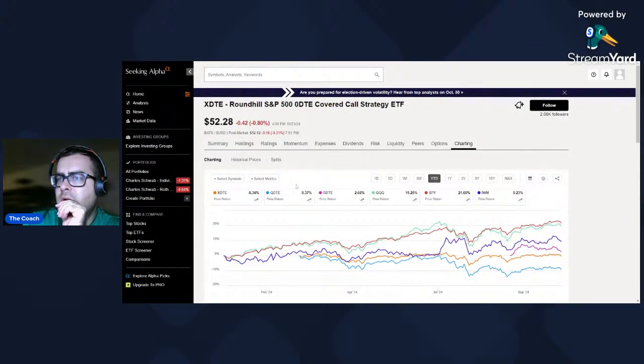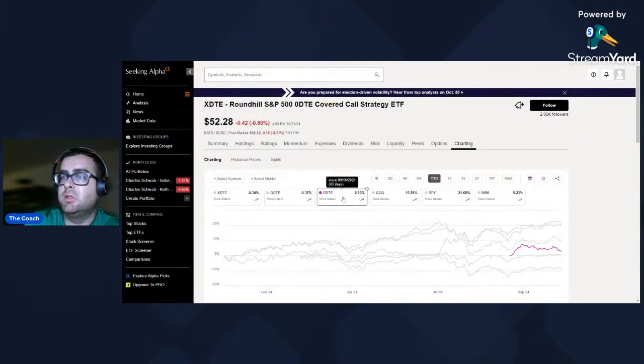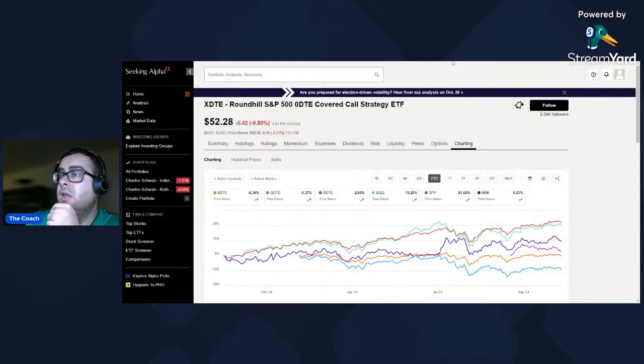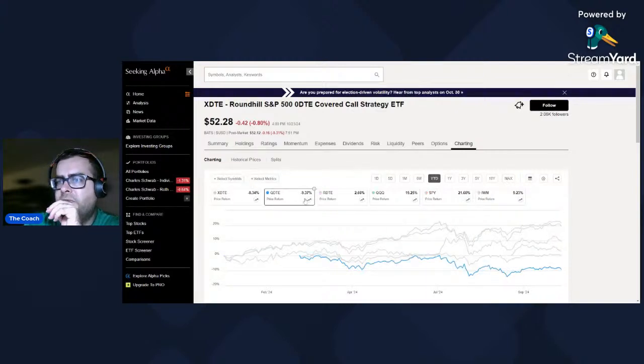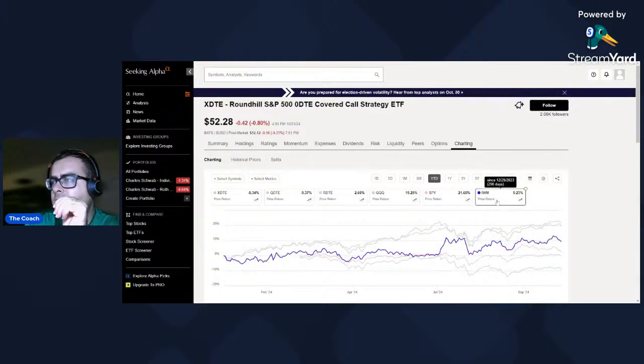So year to date, we've got XDTE price return down 0.34, QDTE 9.37, RDTE up 2.66%. You notice the numbers in my spreadsheet are almost identical to what we're seeing here. My numbers in my spreadsheet have 2.69% for RDTE, 9.19% for QDTE, and 1.54% for XDTE. So I've got XDTE as our best one right now. So that's very close, which of course you would expect, right? Except for XDTE, I'm a little bit off. I may have to recalculate because the other ones are almost spot on. As far as the indexes, the Qs are up 19.25%, SPY is up 21.6%, and IWM is up 9.23%.